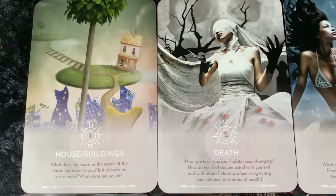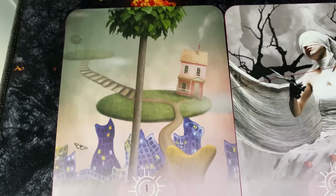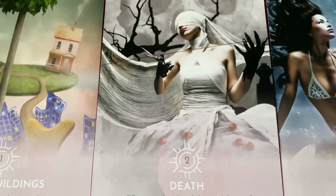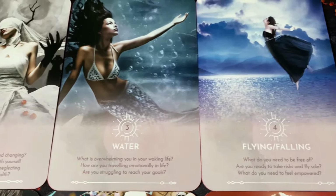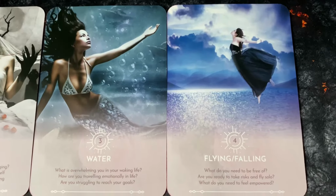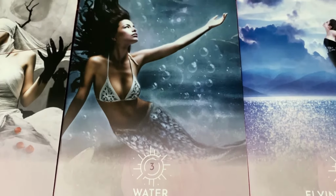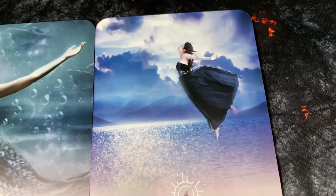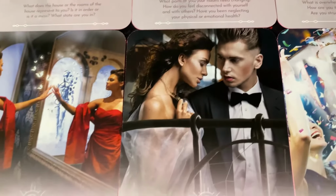So the way it works is with these 22 theme cards, when you have your dream and you wake up in the morning, or whenever it is that you wake up, the last thing that you would remember is symbolized in these 22 theme cards. So if I woke up and I dreamt some element of something to do with death, rather than shuffling, you wouldn't shuffle these cards, you would just randomly pick the card that is associated with the dream that you had. So if I dreamt anything to do with water, I would straight away pick the water card, and then I'll go and read up and look at the meaning and symbolism behind that, what water means and various different aspects of what in your dreams will represent the water. So this is pretty much what the 22 theme dream cards do.